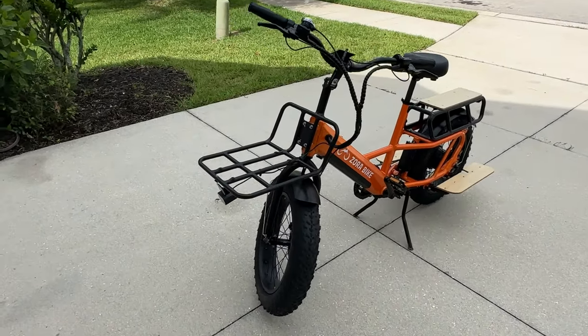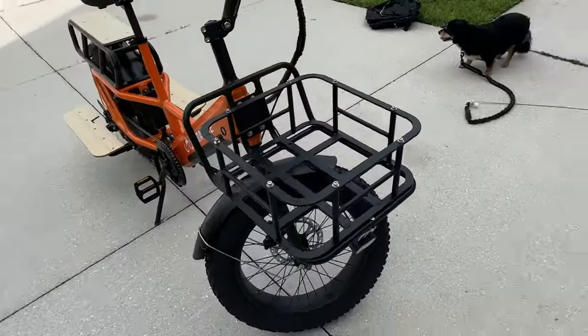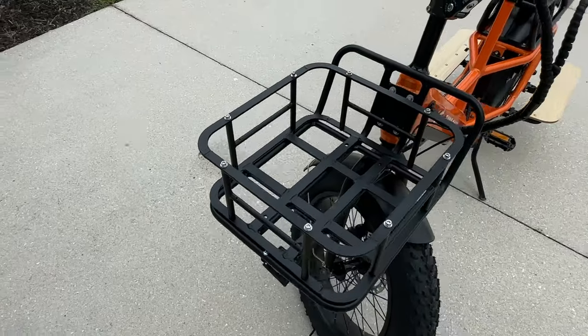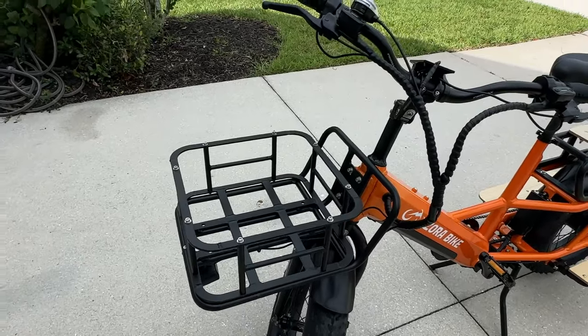Now this rack up here is great for hauling bulky items that you might need to just strap onto the front of your bike right here. Or you can also get this optional basket that Zora Bike sells, and then you can have a complete basket up on the front, which attaches to the existing rack that's already there by four screws that you put down through the middle there. But that gives you some additional capability for hauling stuff and being able to contain it inside just a little bit better.